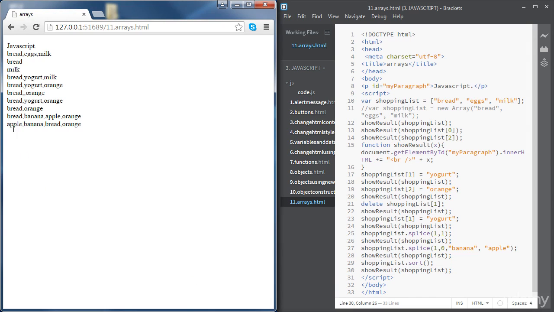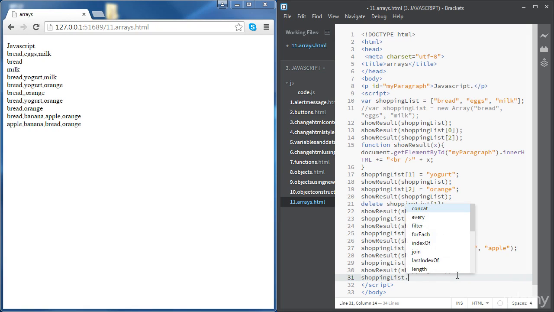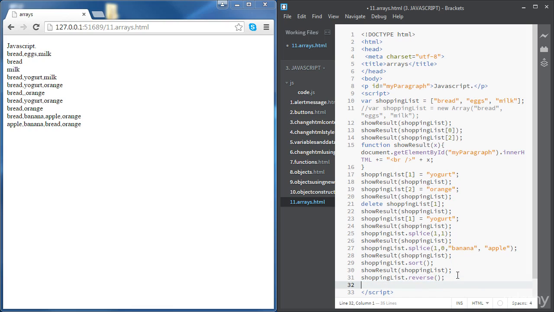So now we can see that the item values are arranged in a new order using the alphabetical order, and we can actually reverse this using the reverse function. So it's going to be shopping list, and the method is reverse. And now we can see that the order is reversed.